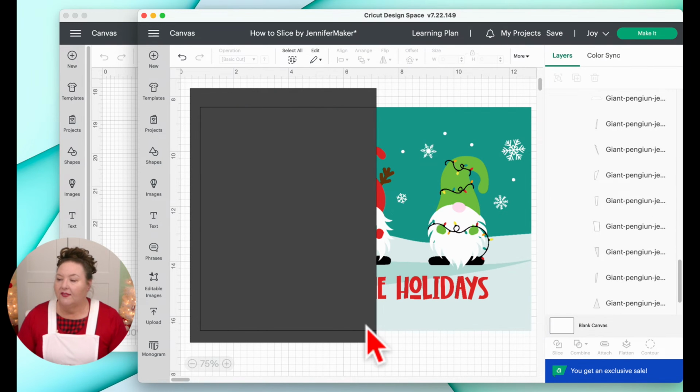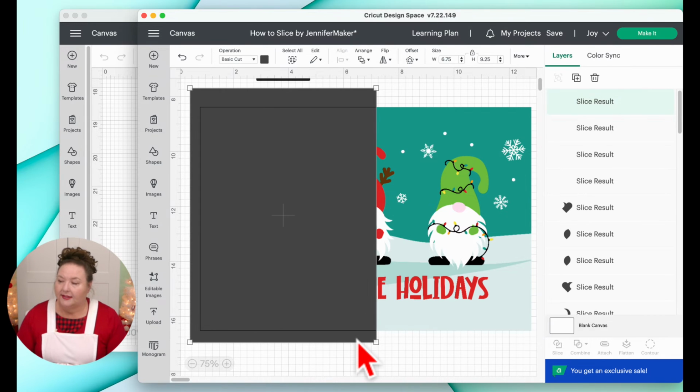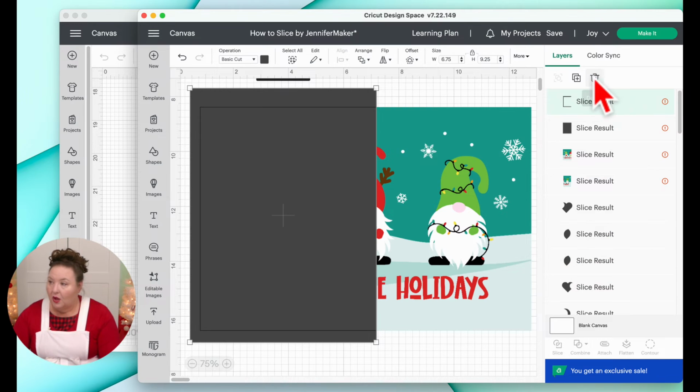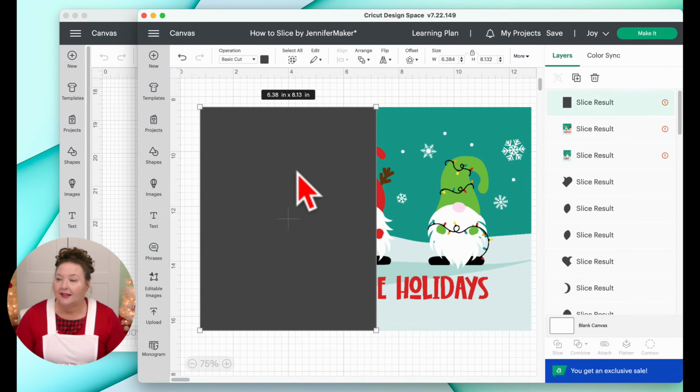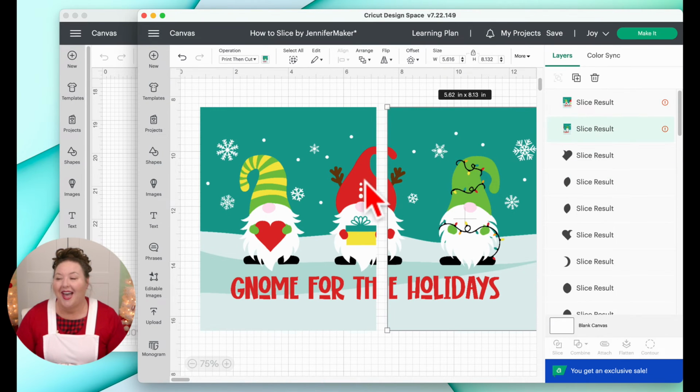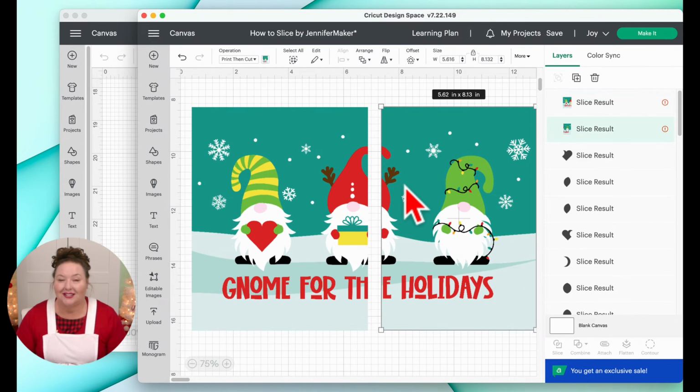Okay, and that gives us extra layers. Again, we want to delete those extra layers. Sometimes this is confusing. You're like, well, this doesn't look right. So we get those extra slices, so we need to remove them. We can select them by clicking on them or clicking in the layers panel. And then we can just come up here to delete and select this one. You can always see a preview right here. And then you click delete. And now we have two layers that will now print.